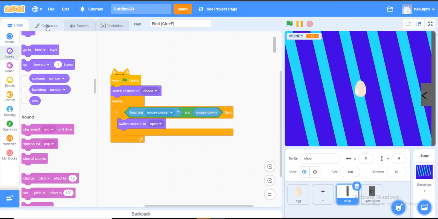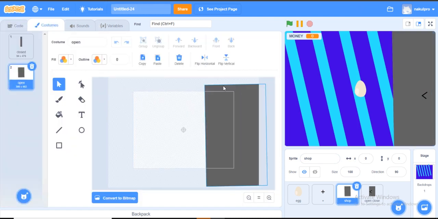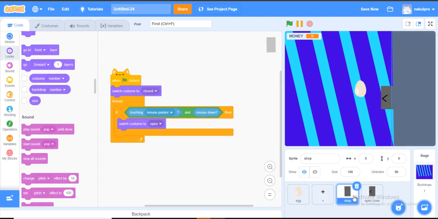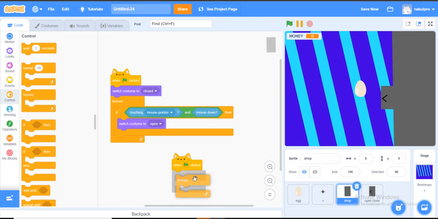So if we do this, open, drag this over here. Then when flag clicked, forever. So what we want is that it should detect this costume number when we click this.